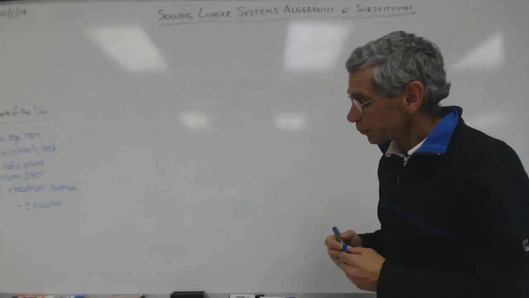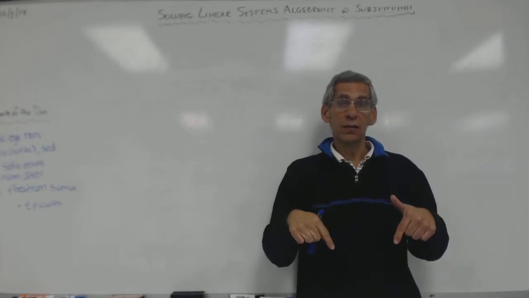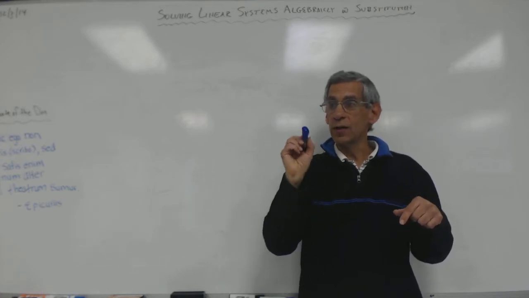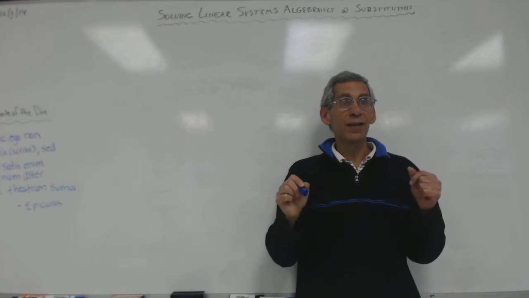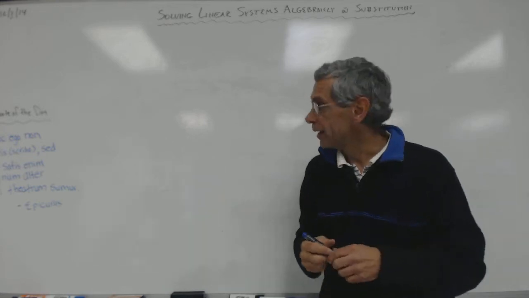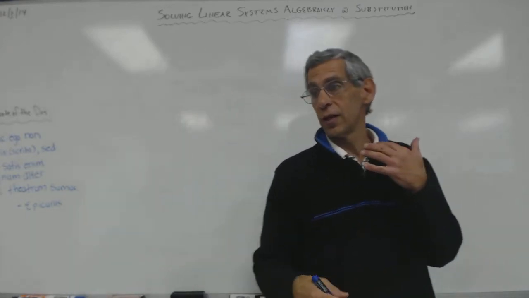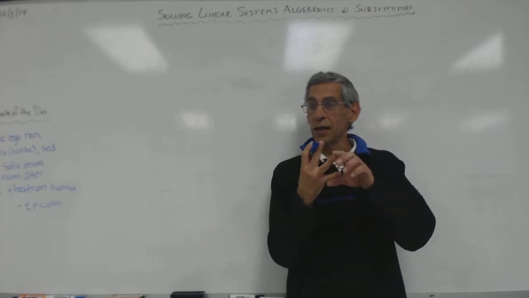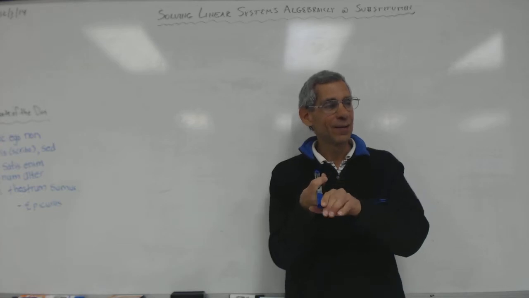So today we're going to talk about how to do it algebraically, meaning instead of drawing pictures, we're going to be able to add, subtract, multiply, divide, and solve our equations and get an answer, right? And we're going to use this method called substitution. Remember, there were 3 ways I told you yesterday that you can solve systems of equations. One is graphing. The second one is substitution. And the third one is elimination.